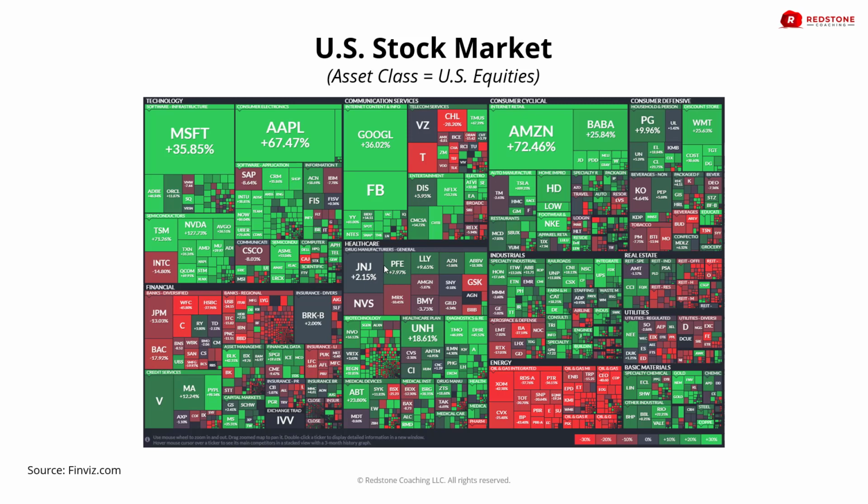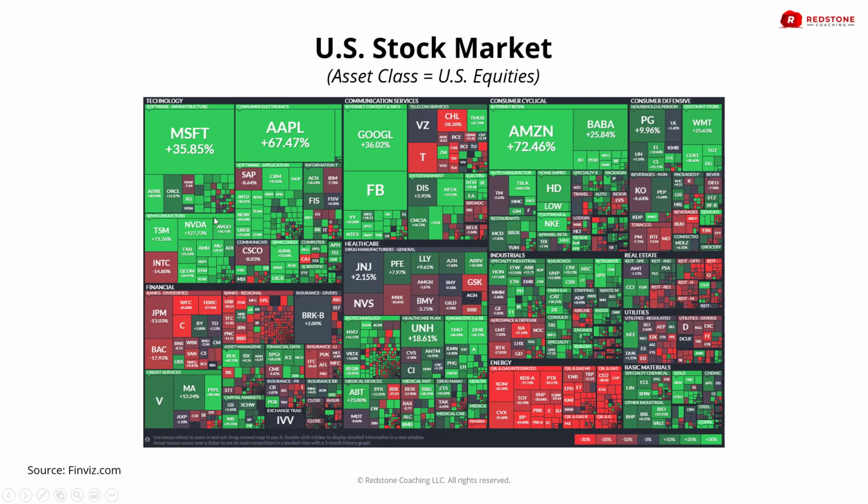So this is an example of a snapshot picture of the US stock market. You can see here that all of these companies together make up the US stock market. And this is only representative of some of the largest companies. You can see it gets super, super small. Well, those are all the small companies.